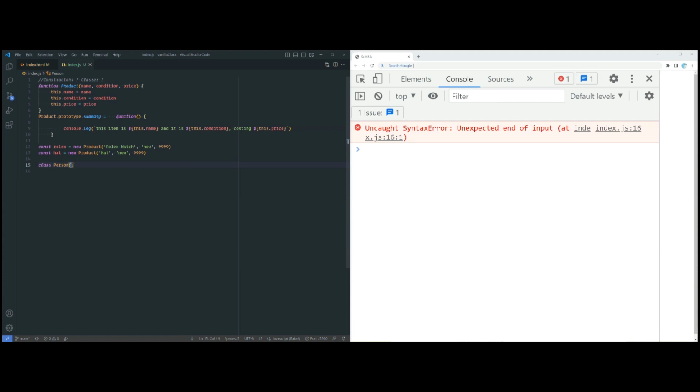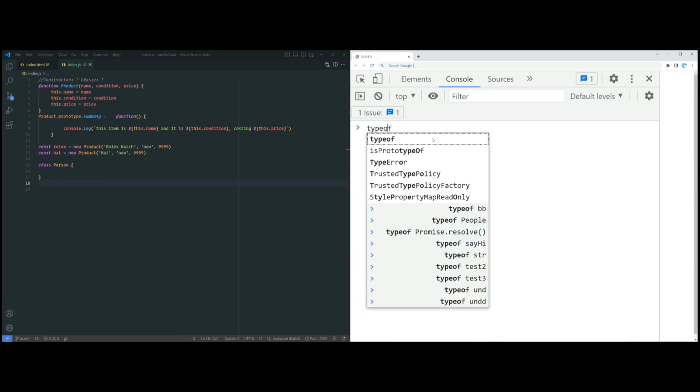Let's do person now. Class person. And then you might think, hey, we need this to pass in arguments, but we do not. Just this. So this is a valid class. Another way to define class is const person2 is equal to class. This is a class expression, class definition, just like functions.